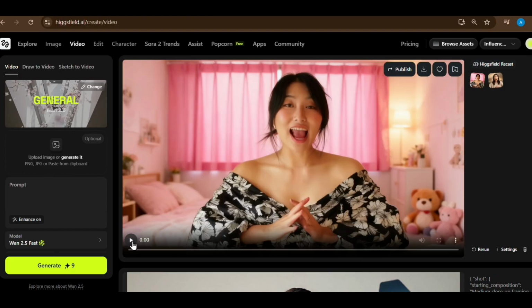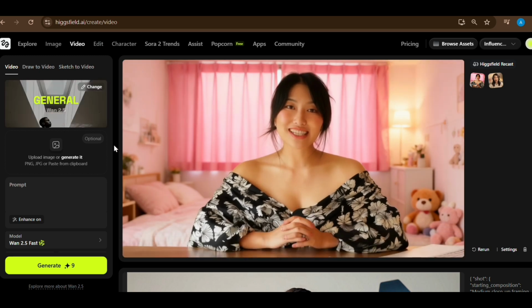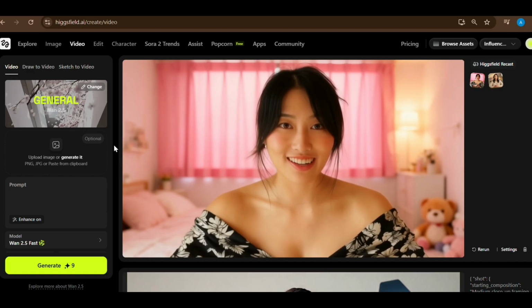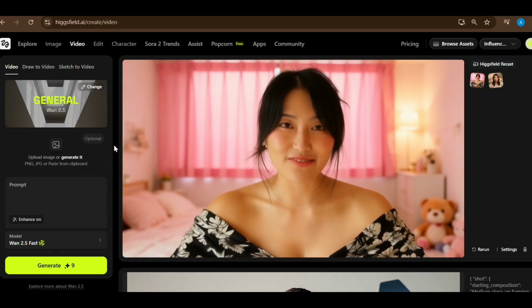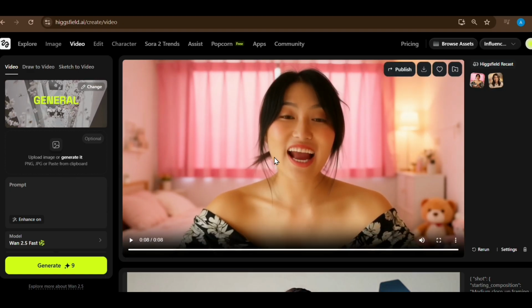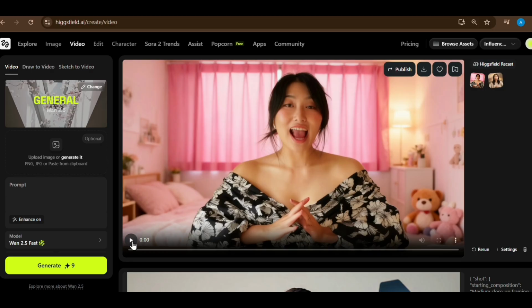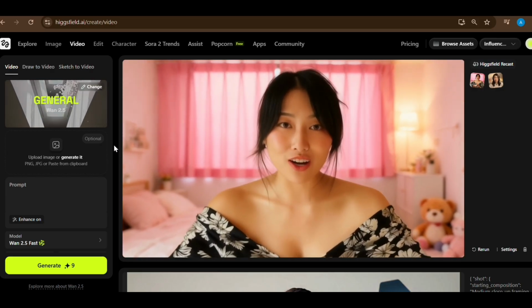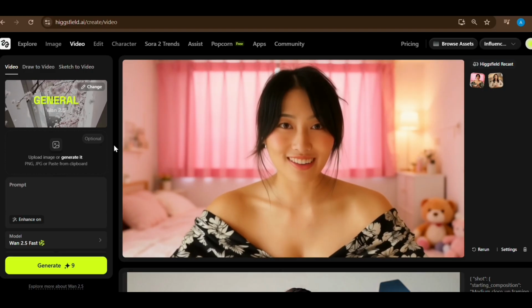Now you can see the video. It looks so realistic that no one can tell or is able to predict that the video is made by swapping the character, and the background also fits clean and looks perfect. This shows the power of Higgsfield Recast, a full-body character swap with SOTA physics that tracks posture, hands, and microgestures for shots that feel filmed, not faked.